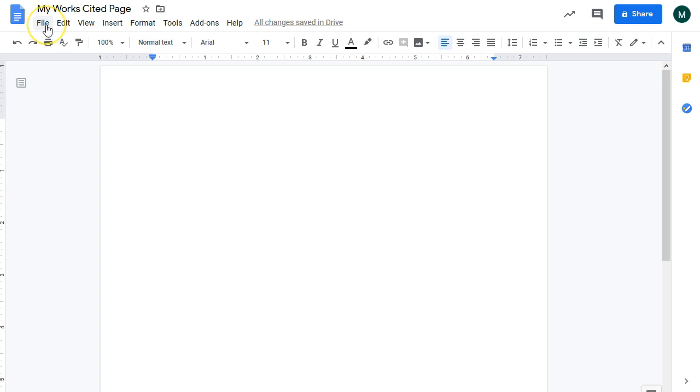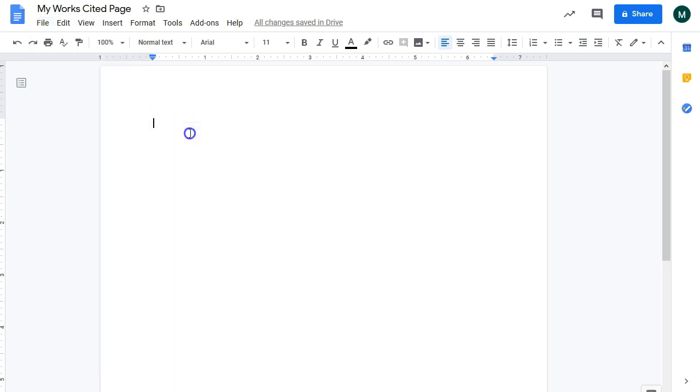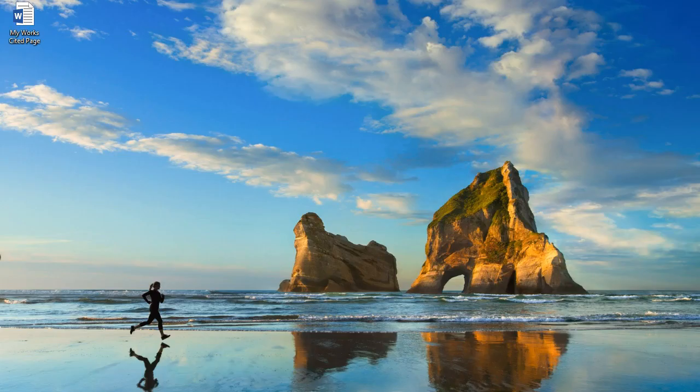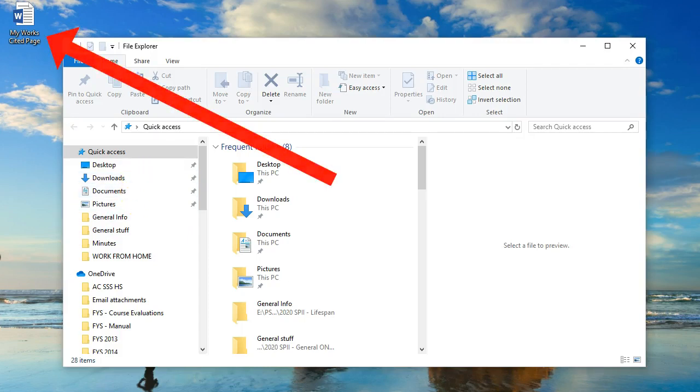If you use Google Docs rather than Word, in order to submit it through Blackboard, you'll first need to download it as a Word document, click on Save, and then your file will be in the location you usually save things. I have mine set to save things to my desktop, but your file might be in Documents or Downloads. Select that Word version when you're submitting it in Blackboard.